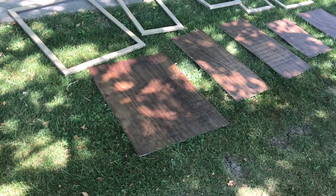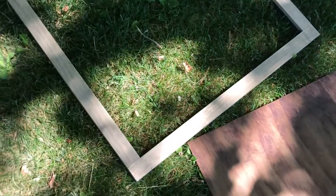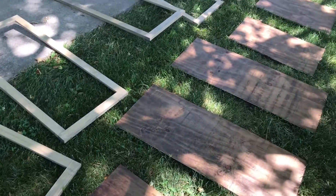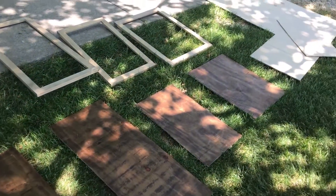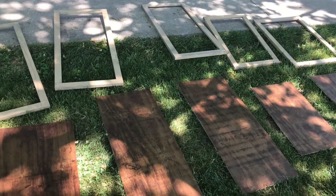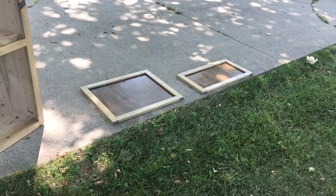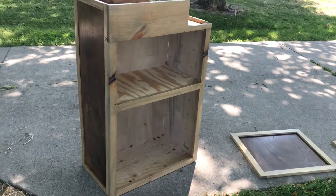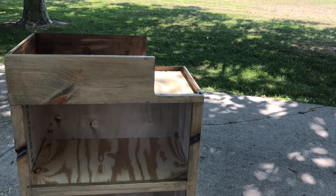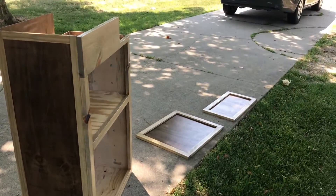The doors are done and they're stained. I put the Provincial Oak on this and the Weathered Oak on that. It's going to look a bit odd putting them together with the light trim and the dark interior inset, but I think it will look nice — if I have enough different colors going, you won't notice. I also made some more doors for my little cabinet that's going to hold my refrigerator. I had to notch out the side for ventilation while it's running, and I stained it to match everything else in the kitchen.